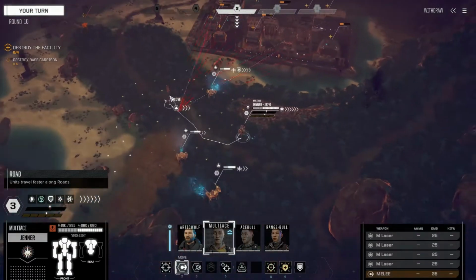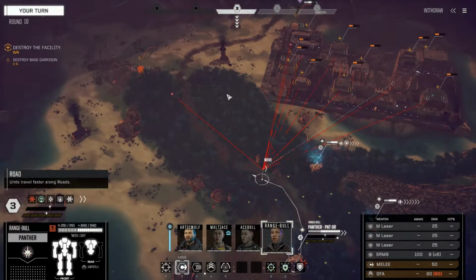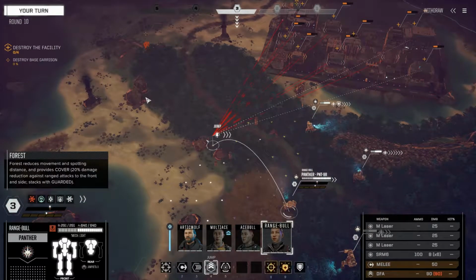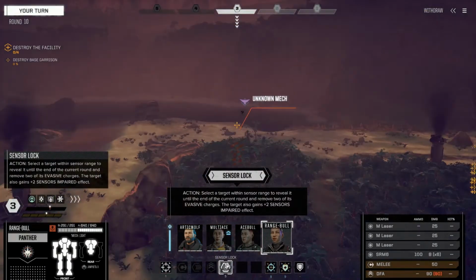Alright, so I have some shots. Options. Awaiting orders. I could jump over this way. I think I will. What was that? It blinked. I saw it. I'm going to sensor lock.